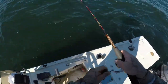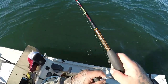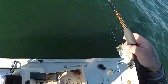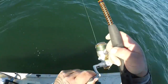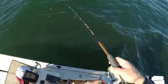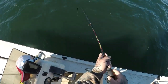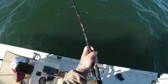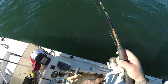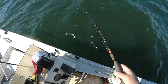Stay away from trim tabs, my friend. Please. I'm using the same setup as I was using last week. My Shimano Stratic 2500 with a medium action Ugly Stik, a 20-pound test Power Pro, and a 20-pound fluorocarbon leader with a 1/0 octopus style hook.